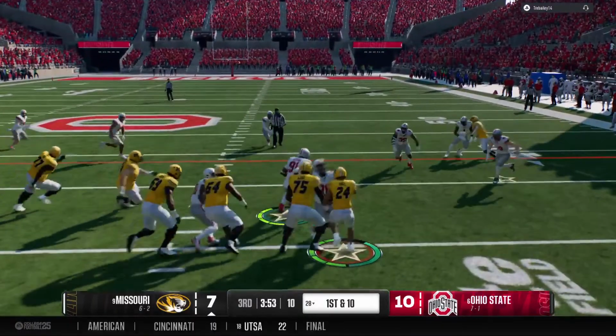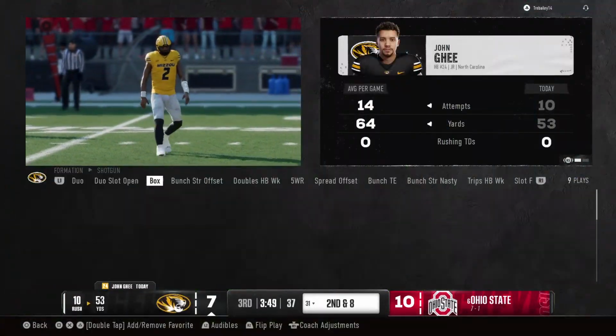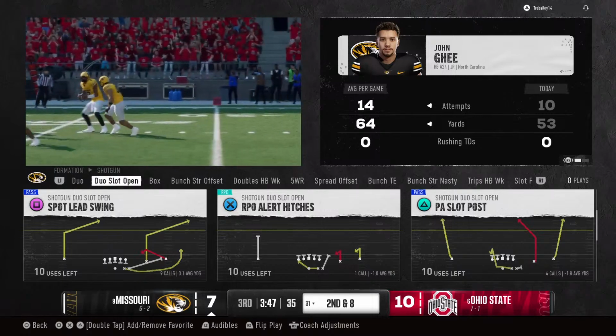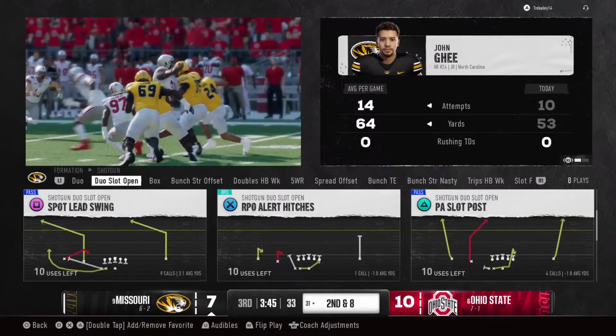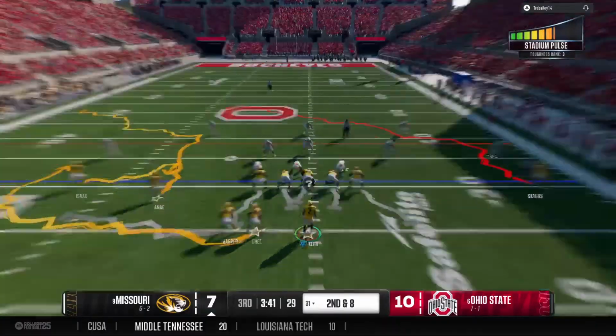Out of the shotgun, he'll hand it off. It's a 2-yard gain, 2nd and 8. The defensive coordinator this week, all week, telling us about gap integrity, not giving this running back any creases at all. Really sound defense on that play.